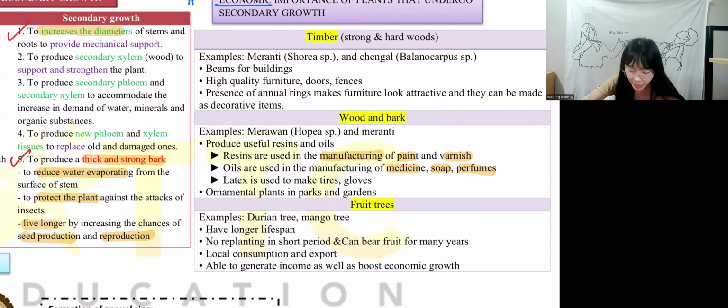So if it's oil, the medicine should be quite expensive. The soap is more expensive than the normal one that you use, and also perfume. If you go to some perfume stores, the branded ones, maybe like a brand called Aesop, A-E-S-O-P, they use a lot of resin and oil. Those are very expensive products because they're natural, not chemical. Some perfumes have a woody smell, like cedarwood. Some of the wood smells are chemical production, meaning they use chemicals to make that smell. Some of the smells are from legit plants. That's why those are the expensive ones, because they're natural.